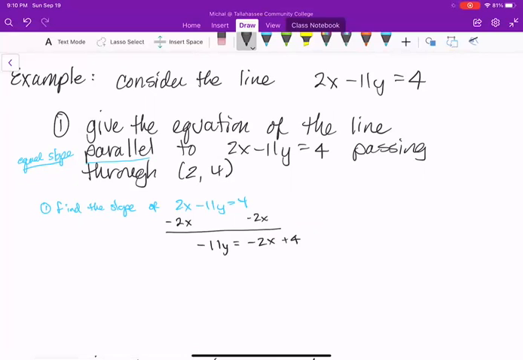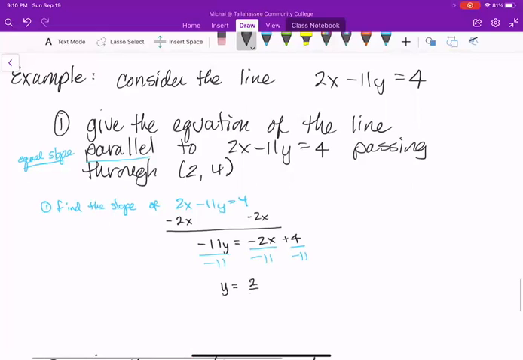But if I'm going to be looking for my slope in y equals mx plus b form, I like to have my mx term come first. Okay, so just keep the sign with it though. So it's a negative 2x. Last, I'm going to isolate for y by dividing every term by negative 11. This is the same as distributing my division of negative 11 to both terms on the right side of the equal sign. So what I'm left with is y equals positive 2/11 times x plus 4, or no, minus 4/11, because that winds up being negative 4. So my slope is the coefficient of x, 2/11.